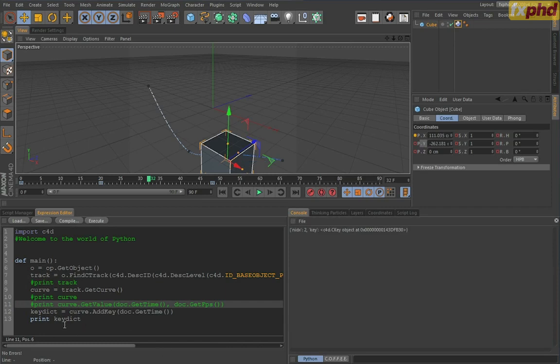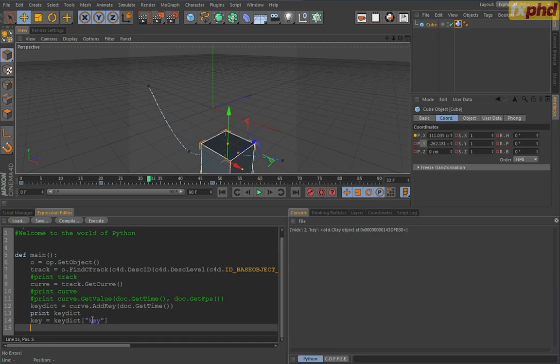Okay, so that returns this dictionary here, consisting of the index and of the key itself. And the one we're interested in is the key, of course. So key is going to be key dict, and within the dictionary we want the key value. Once again, let's print this so we see what's in there. And there's our key object.